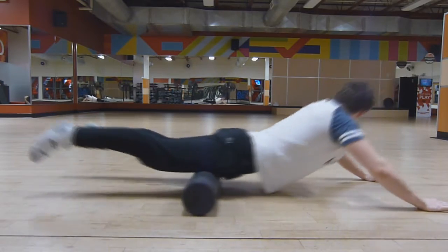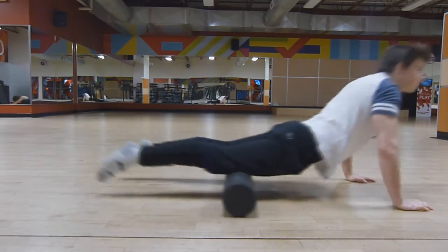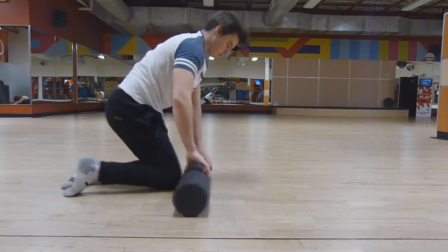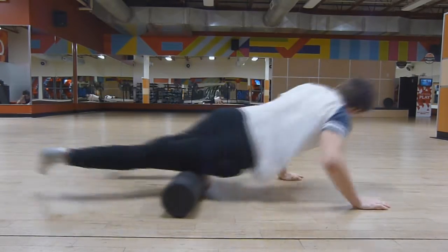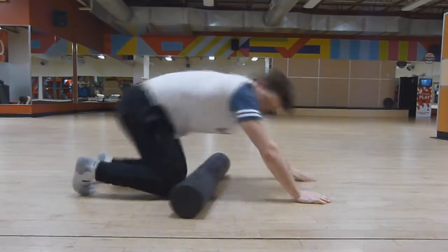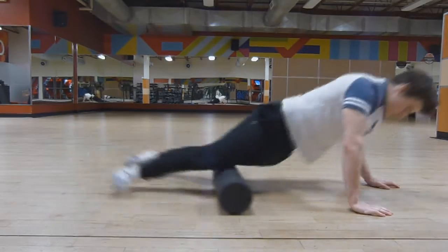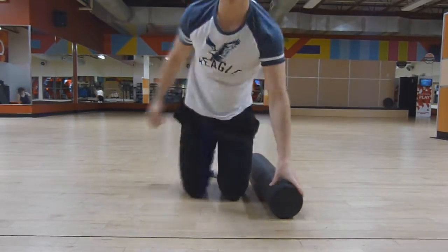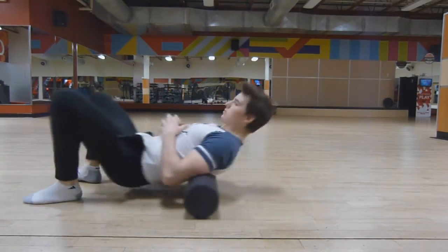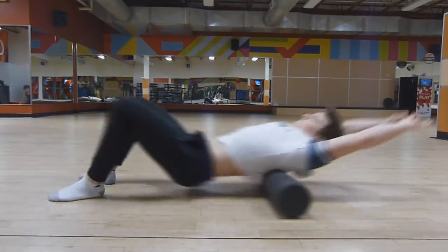strength gains. Alright, so just starting out here, rolling out the quads, front of the quads, just getting them nice and loose, and moving on to the sides, and really trying to hit that IT band, which is located on the side of the quad. Do both sides. Then moving on to some lower back, upper back, and just basically hitting the whole body, like hamstrings and calves.